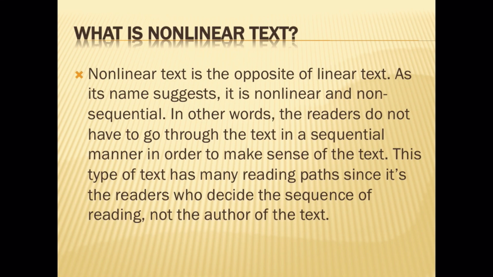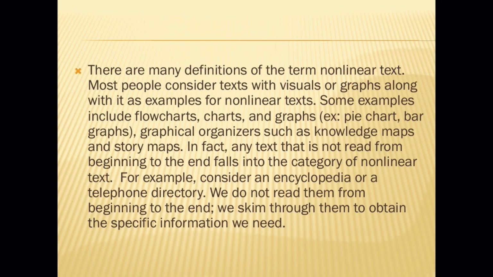And what is non-linear text? It is the opposite of linear text because, as its name suggests, it is non-linear and non-sequential. Or in other words, the readers do not have to go through the text in a sequential manner in order to make sense of the text. This type of text has many reading paths since it is the readers who decide the sequence of reading, not the author of the text. And there are many definitions of the term non-linear text because most people consider text with visuals or graphs along with it as examples of non-linear text.